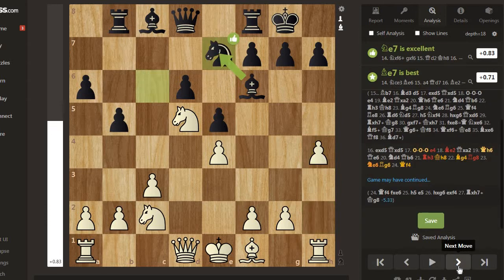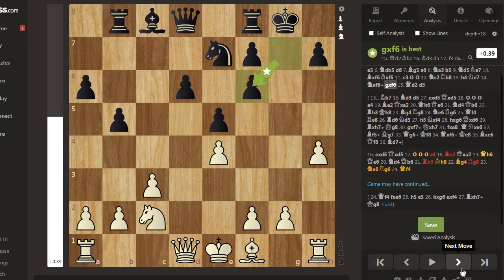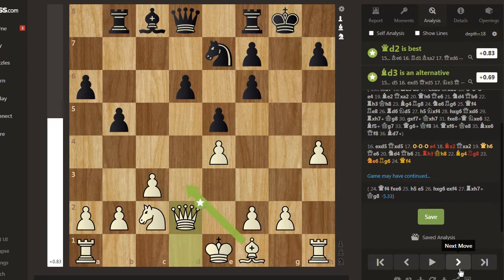Knight e7. Kramnik chooses the sharpest and most controversial variation. Bishop takes h4 is met by queen h5 when the bishop can't retreat. Knight takes f6, g takes f6. And now queen d2.